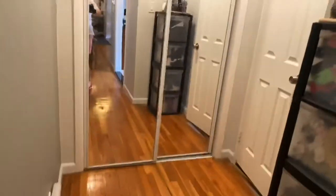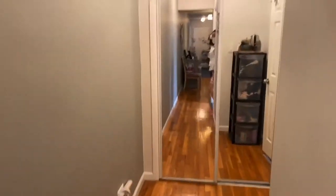Look at that closet. They call it a dressing room. You have a huge room right here. You're never running out of closet space. Remember I told you, over there they have two huge closets. Usually here has one, actually called a walk-in closet. Turn around, we go to here.